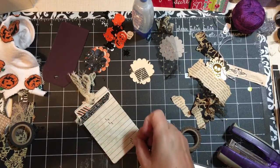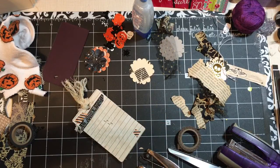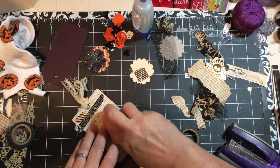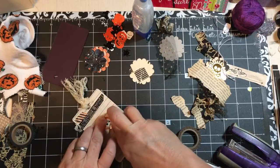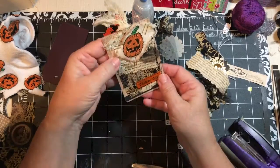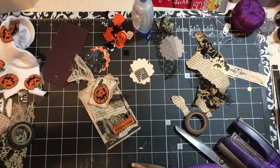Okay, there's that. There's that little bit there. And you know what? So you don't see the staples from the trashy tag. Okay, so there you go. We have a trash to treasure tag.